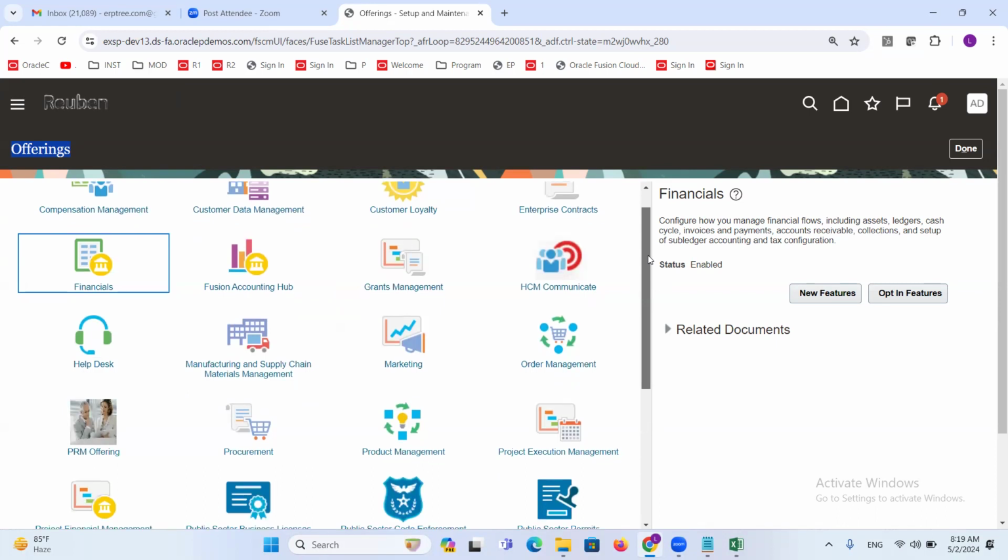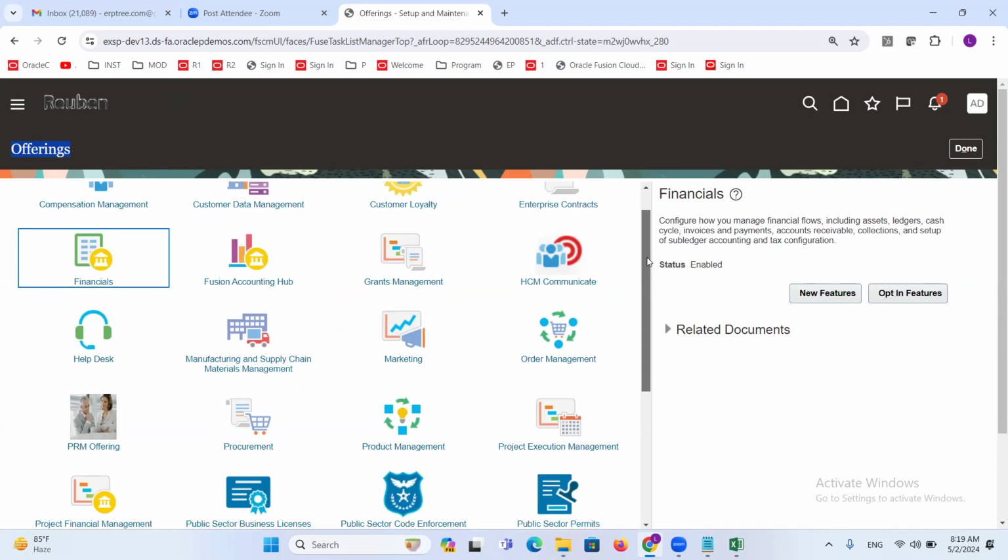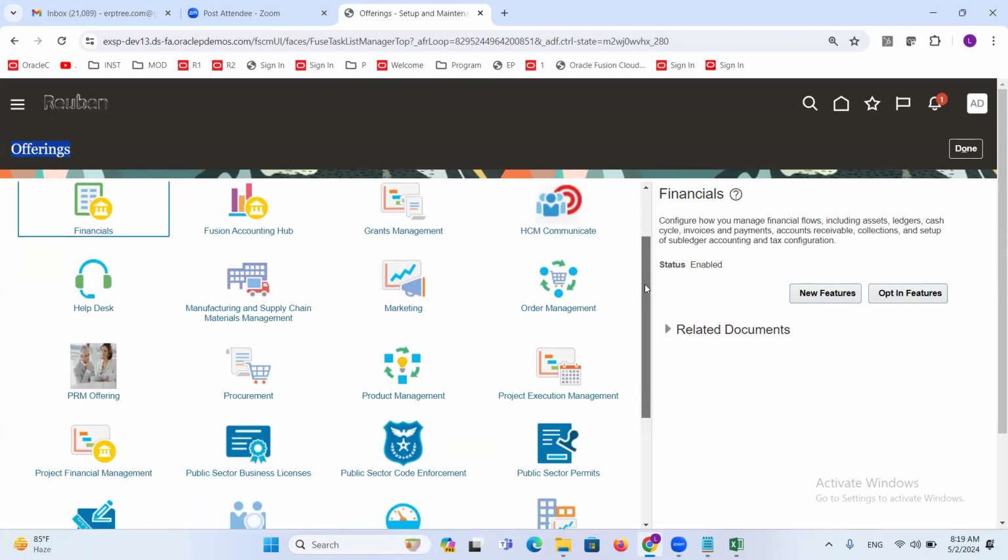You have to group a few offerings, then it becomes the SCM offering. The reason is that Oracle didn't release all the relevant applications in one go. They released them phase by phase, which is why Oracle has given them as separate offerings.